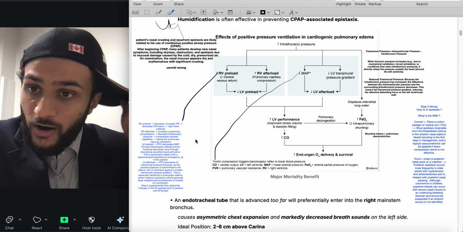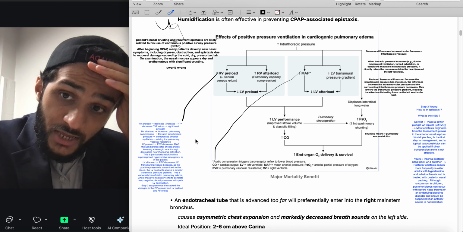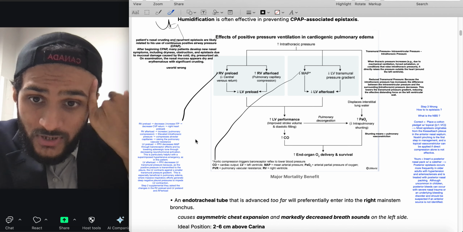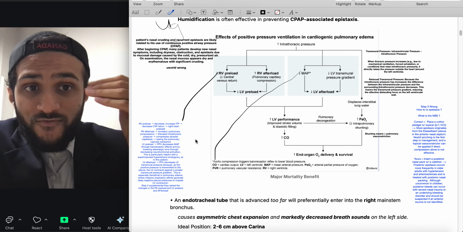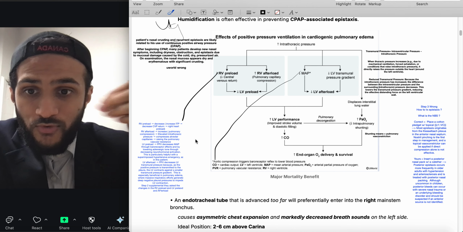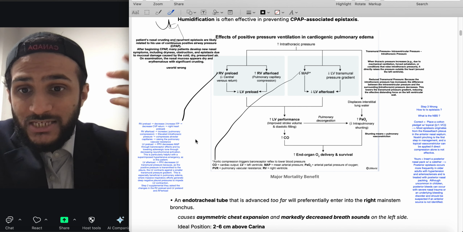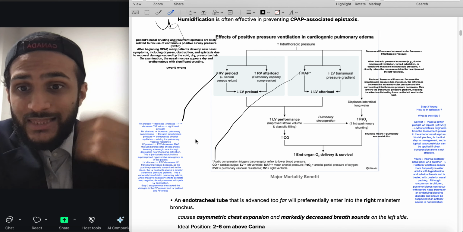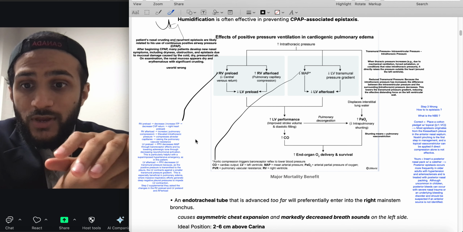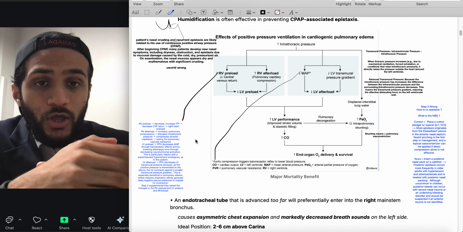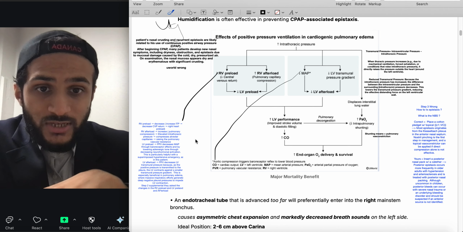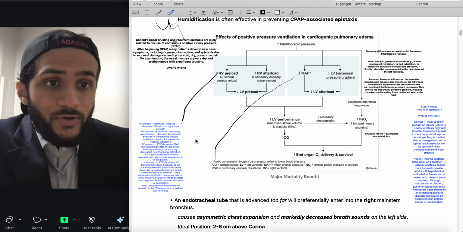Now left ventricular afterload, guys, is going to decrease, because positive pressure ventilation decreases the left ventricular transmural gradient. Because the positive pressure is transmitted through the pleura, the left ventricle contracts against a smaller transmural pressure gradient, whereas maximal inspiratory efforts generate a deep negative pleural pressure. So we can see left ventricular afterload is going to decrease. So left ventricular performance is increased, and we can have an increased amount of cardiac output.